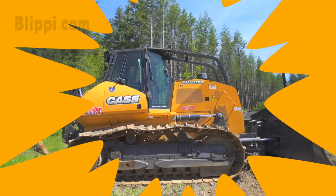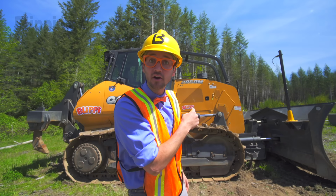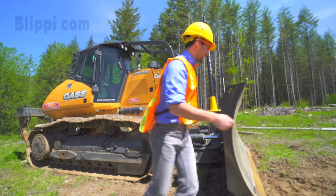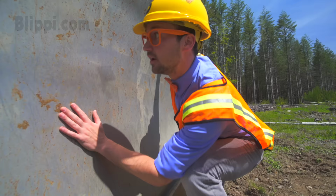Are you ready to learn about the parts of the bulldozer with me? Yeah, let's go! Let's go to the front! Whoa! Wow! This right here is the blade. And the blade is used to push anything and everything out of its way!